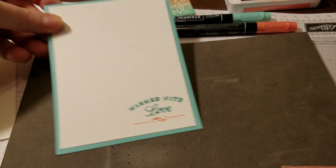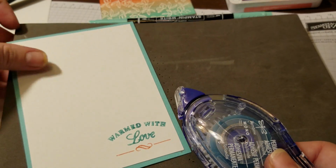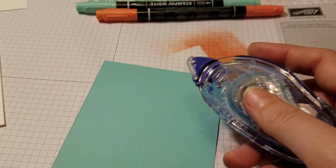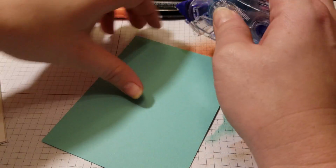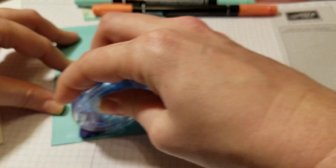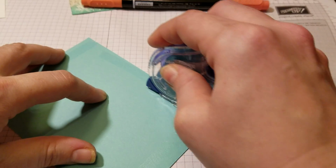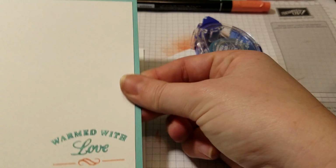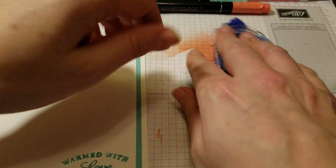Setting that aside. Okay, so I need my snail adhesive. And I'm going to, whoops, I dropped it again. Quickly, I keep bumping my camera. I'm going to quickly put some snail adhesive down on the back of this. Nope, I thought I ran out. There we go. Just the angle that I'm holding. I'm trying not to bump the camera. All right, here we go. Quickly putting this down because this is what's going to adhere this part of the card to this one. Okay, I press it down and now it is adhered.